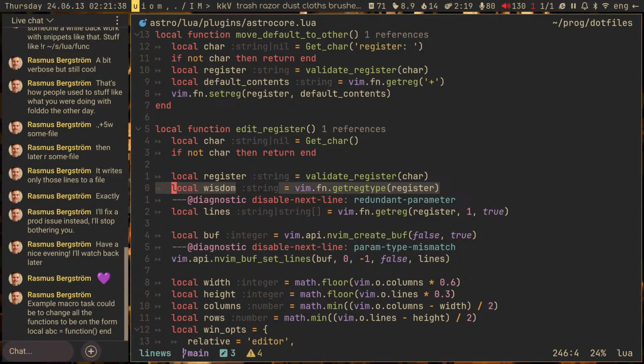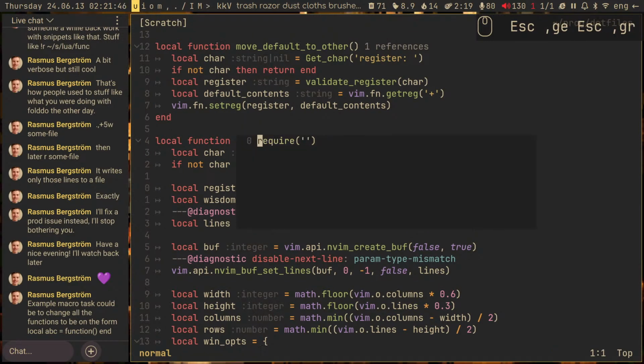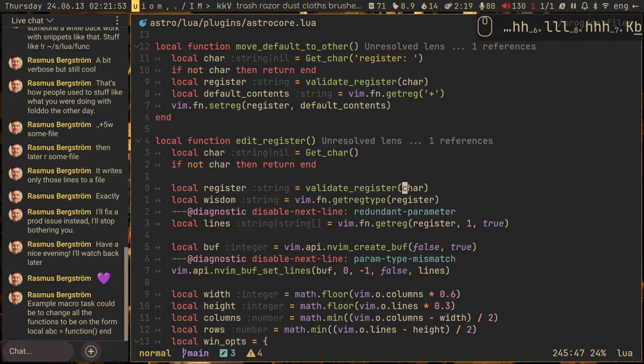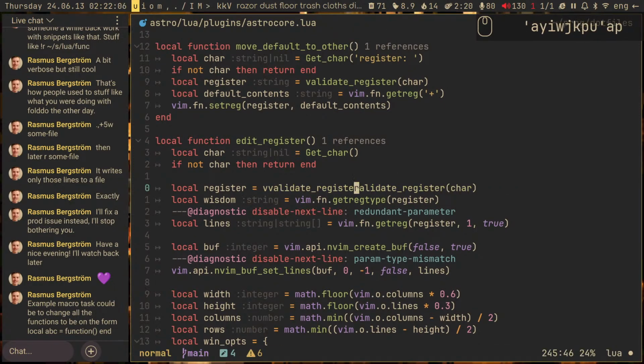If we didn't do this, anytime we edit some register, it would always end up being a line-wise register. Let's give a more exact example. I copy into A, so this is character-wise. If I paste it from A, it is character-wise.